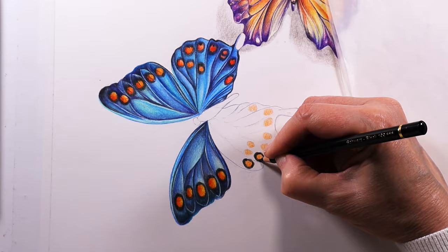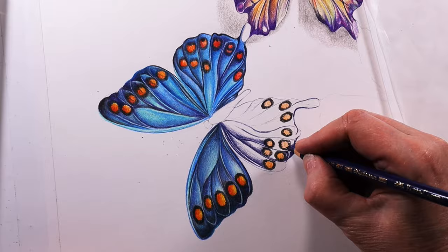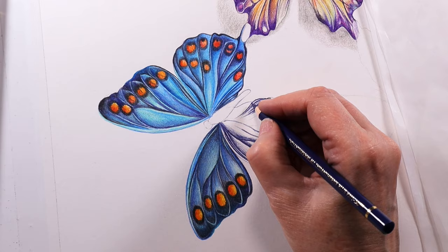To stop this from happening in your work, be aware of the areas of complementary color mixes. Don't overlay the colors excessively on top of each other. Try to avoid mixing or layering in the same place unless you are looking to create a muddied gray hue.